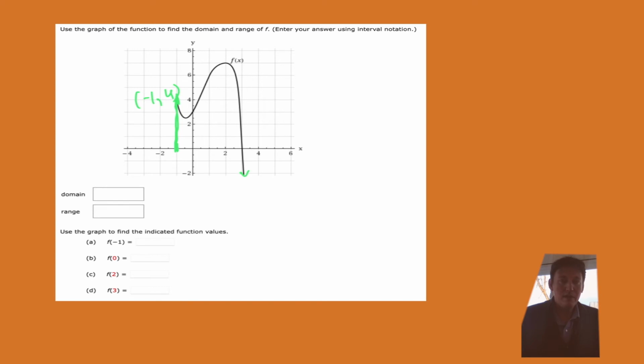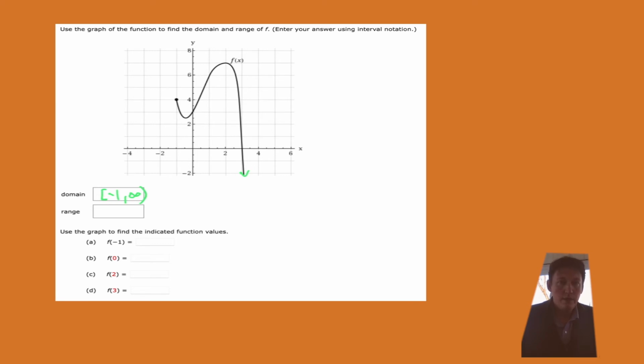The first x value that this could be is -1, and if you noticed, that dot was filled in. If it's filled in, it means that we have to have a square bracket from -1. And now, what is the largest x value this could be? Well, it seems like it's going on until infinity. Therefore, infinity would be the upper end of the domain.